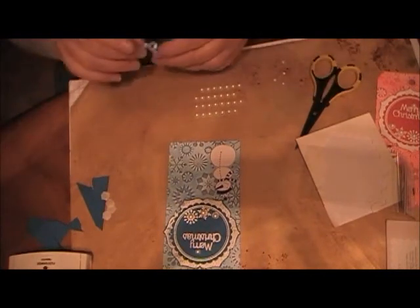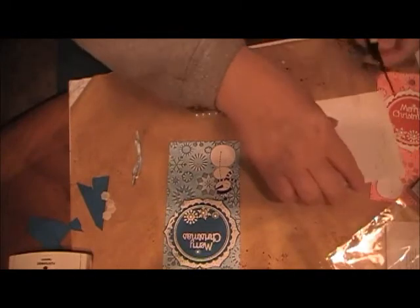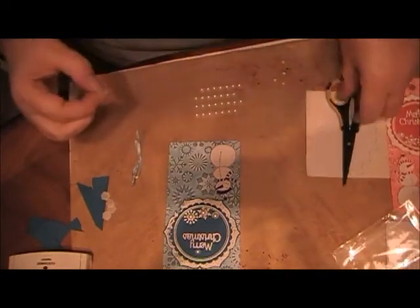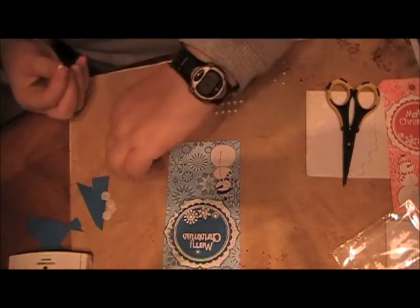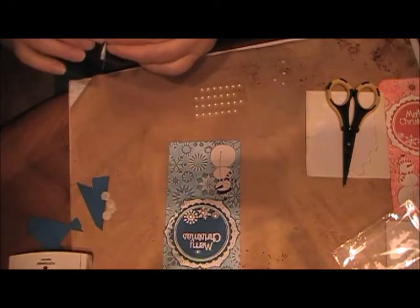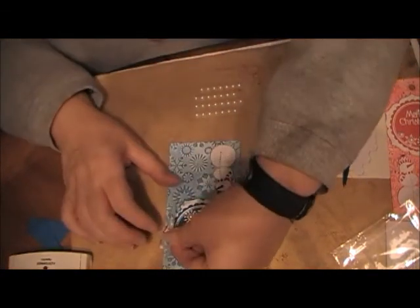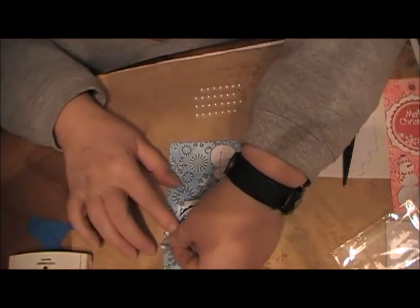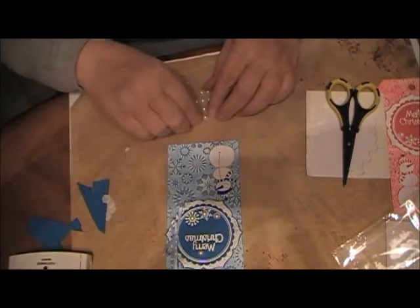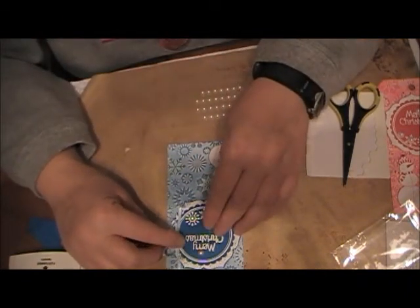Now all that's left is to stick on your bow. And I also used a piece of dimensional for this. Put it on the back of the bow, and stuck it over to the side. Now you can put your bow wherever you want. And I think on this blue one, I would like to put a pearl in the center of the bow.